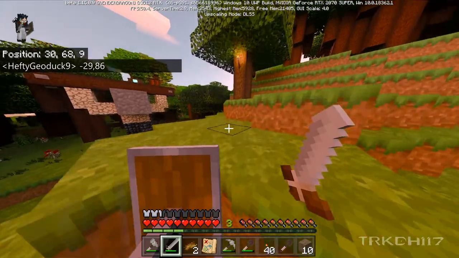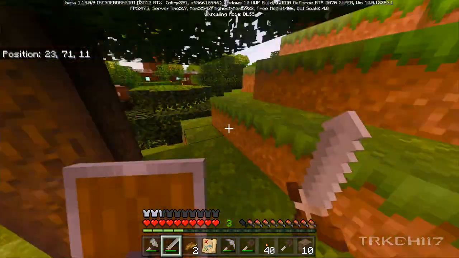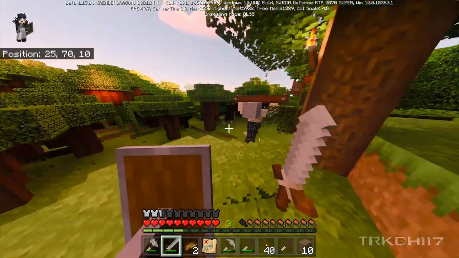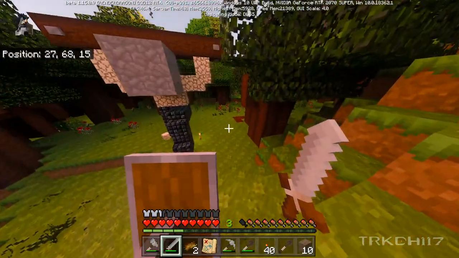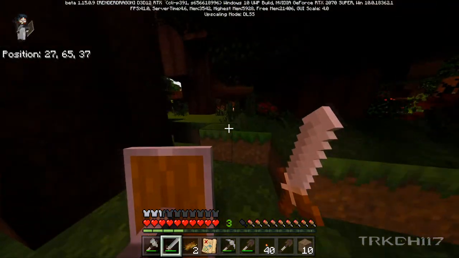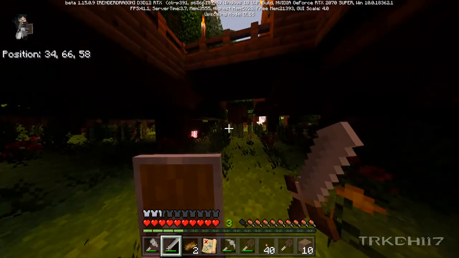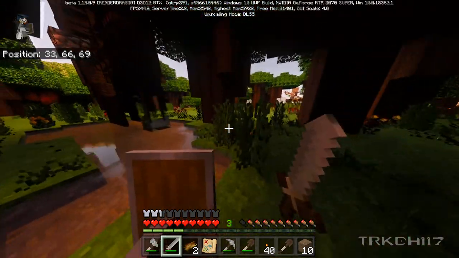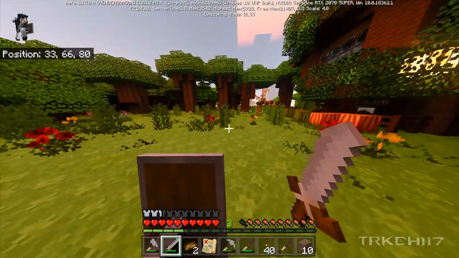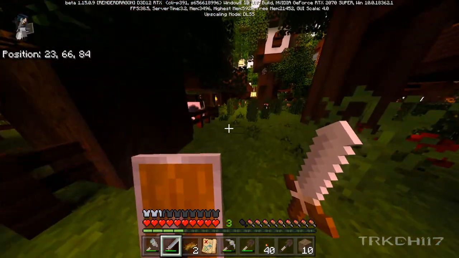Dark woods. It never goes nighttime here. Minus 29, 86. 86 is here? This direction? Go this direction? Yeah. Wow, so many flowers. That's super nice. Reflections looking super nice. Okay, we reached 86.